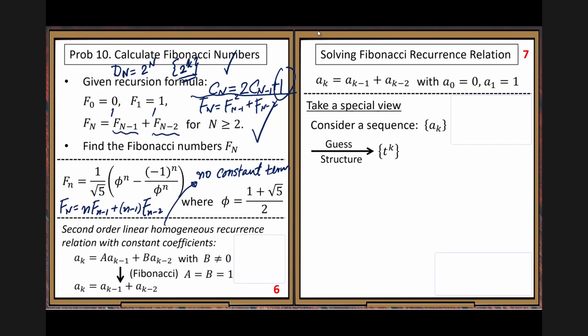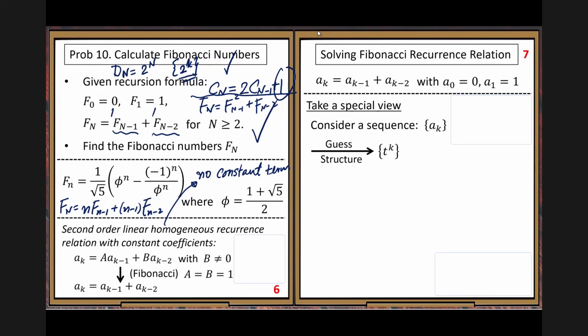In problem solving, sometimes you need to make some very brave guess. Imaginary, brave guess. Very brave. Then you have a better chance to find a solution. If you worry too much, do not do it in this way, do not do it in that way, then you reduce your chance of success. Here, we make this broad, brave guess. Let's try this sequence, t to the k.